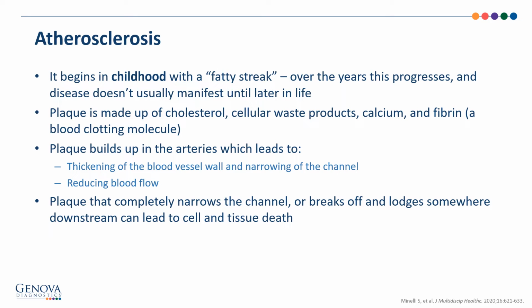So this is what we know and understand about atherosclerosis. We know it starts in childhood and progresses over the years, manifesting later in life. Plaques are mainly made up of cholesterol, and they can build up in the arteries, leading to narrowing of the blood vessels, which will reduce blood flow. If the vessel is completely blocked or the plaque dislodges, it can lead to cell and or tissue death.